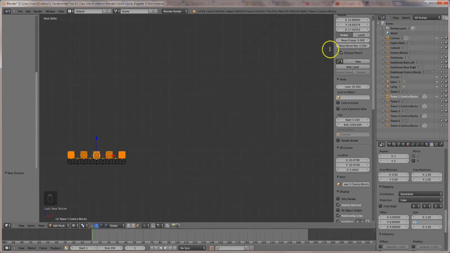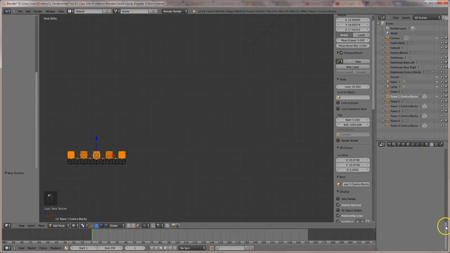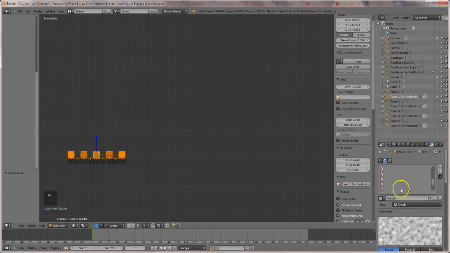Okay, so now I want to go back to cornice 2, texture, tower 2 cornice texture.